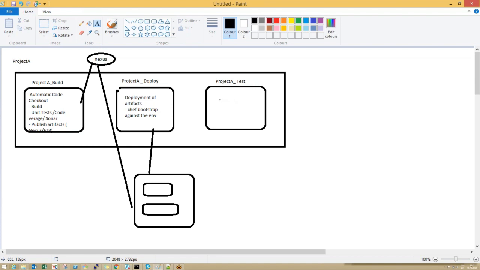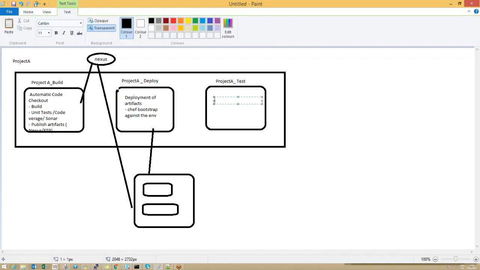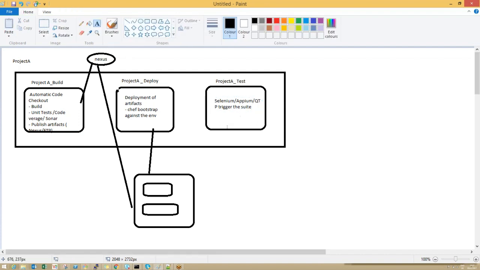They will develop a suite with a test automation framework, like it can be Selenium or Appium or QTP, and your job is to trigger that suite. So you need to trigger the Selenium suite so that this suite will test your entire running application, whatever you deployed.